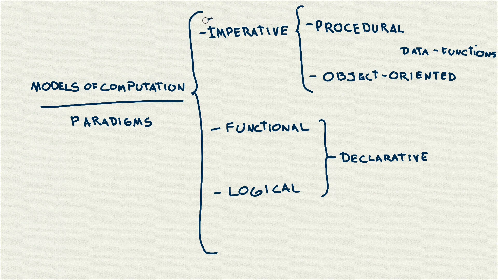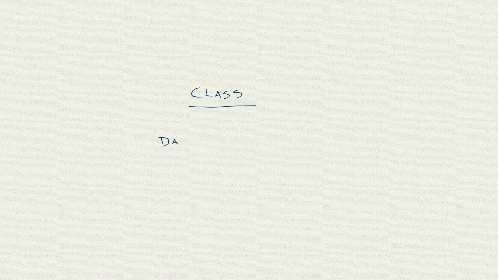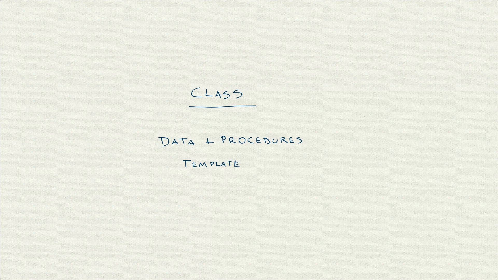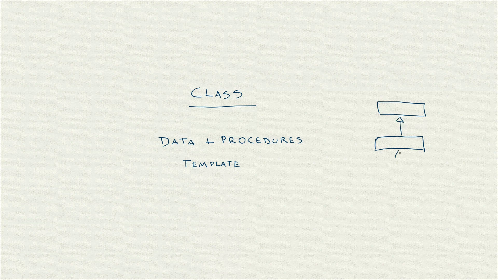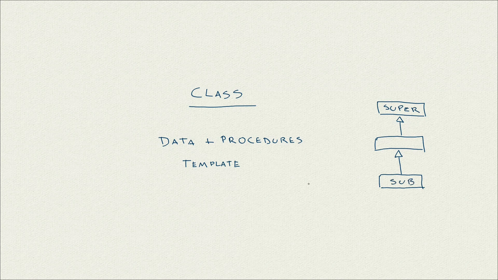One fun fact is that most hardware is implemented following the imperative model. Before we dive into the specific principles of object orientation, let's talk about naming conventions. First, we have the class. The class is the definition or a template for other instances, and it ties together the data and the methods or functions associated with it. Depending on the relationship of this class with other classes, they could have superclasses or subclasses, depending on whether you inherit from another superclass or if another class inherits from yours.